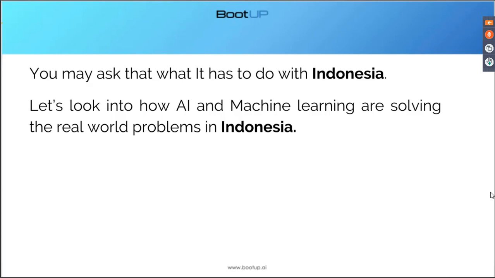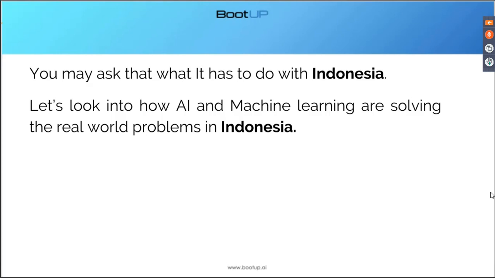Now we're going to talk about it: okay, AI is good, machine learning is good, but why should I care about it? What does it have to do with Indonesia, and how is it going in Indonesia? What are some real-world challenges, or problems, that are there in different countries and also in Indonesia? Every country has industries specific to manufacturing, retail, healthcare, and particularly education, and development comes into that, right? The modification and improvisation of software, ERP solutions, and operations is also starting to happen in Indonesia very quickly.